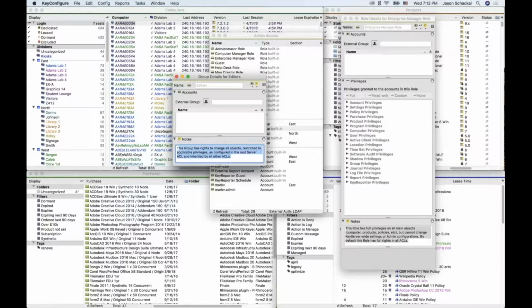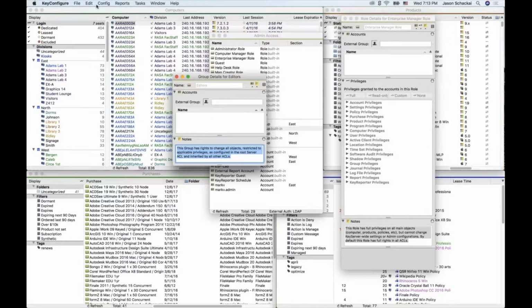If you're not dealing with computer sections, which are what east, north, west are here, the one you're going to choose most often is probably going to be the editors group. You can go into that and see what the definition of that is. Just like the roles, the built-in groups have definitions. When we go into the ACL windows, those access control lists, you're primarily going to want to think about groups as scope and roles as permission. You can also grant scope rights with accounts directly or with roles as well.